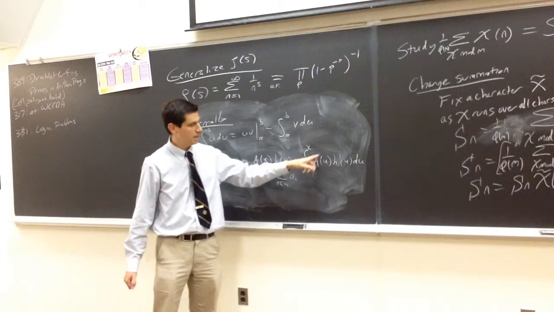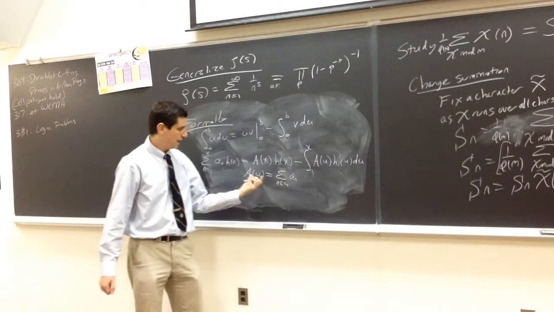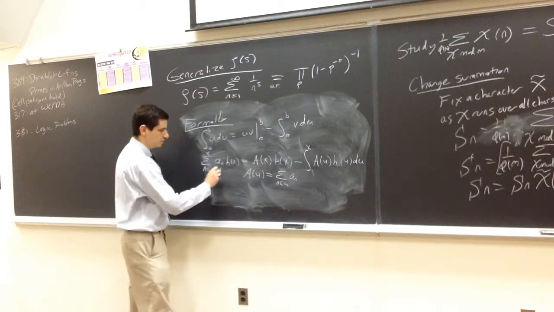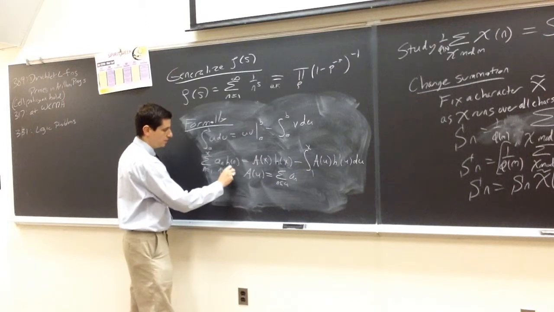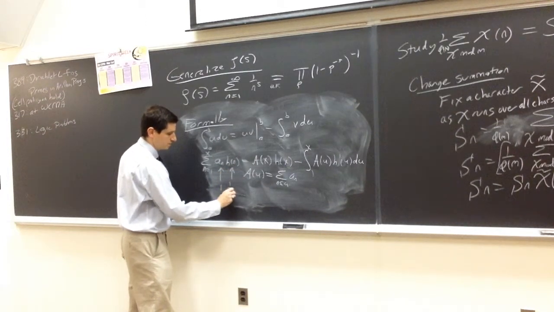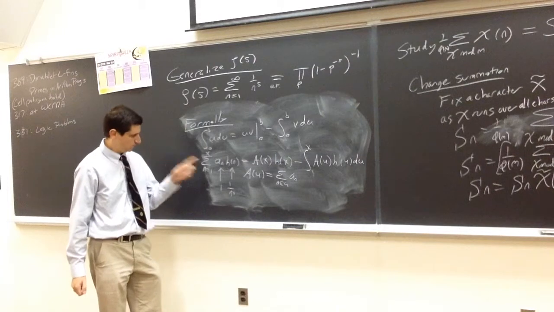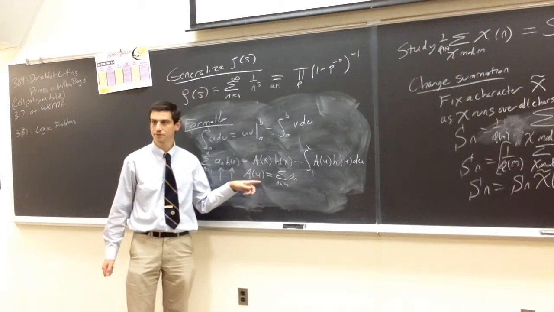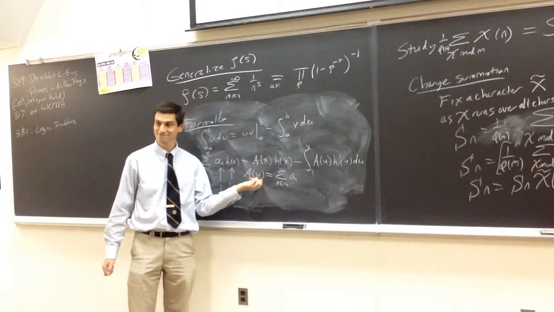If you look at the sum a of u, if you take the Riemann zeta function, how big is the a of u going to be for the Riemann zeta function? So for the Riemann zeta function, a of n is 1, h of n is 1 over n to the s. So how large will a of n be? Or how large will a of u be? It's going to be of size u.